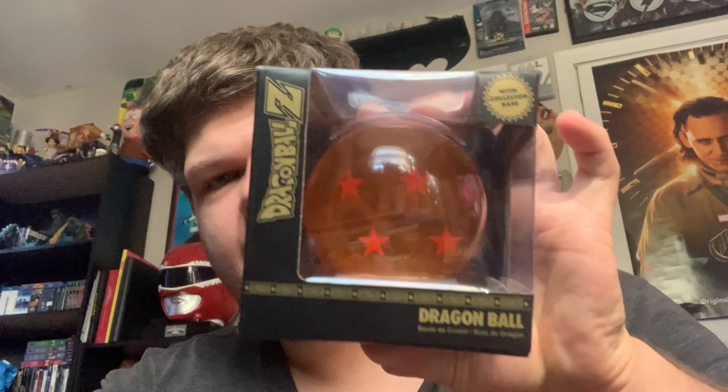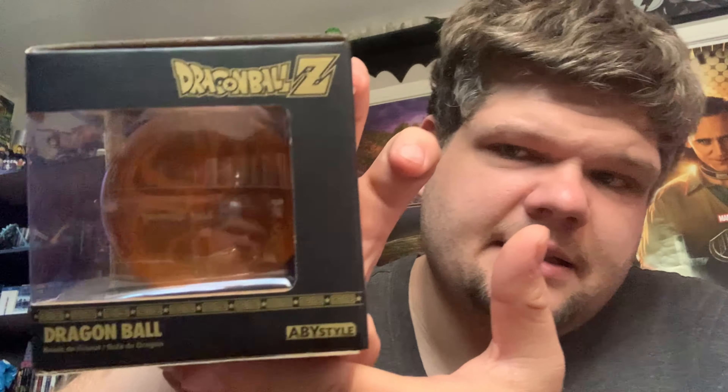This is a 1-to-1 scale Dragon Ball — specifically the 4-star Dragon Ball that Goku has and eventually gives Gohan. I'm very happy to finally have a 1-to-1 scale Dragon Ball. I got it to put up here with my TV show collection as a little prop replica. I got this at the mall, and I ran across this, and you guys can see all the nice detail in the package — the gold and black right there.